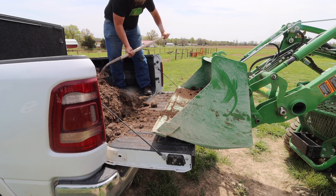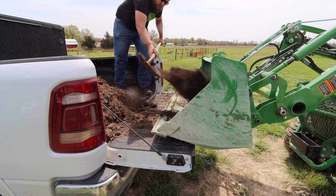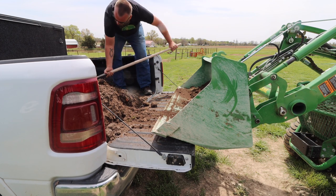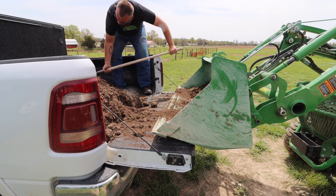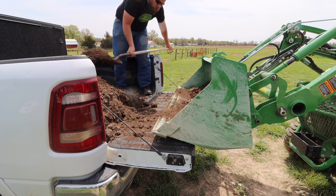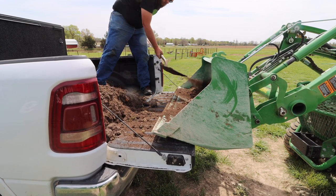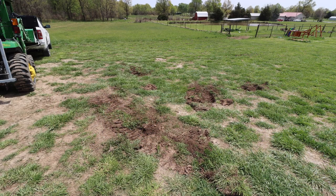So what I did here today worked, but mainly what I learned today was that I need a better way, because this was inefficient and I just couldn't haul enough dirt in the truck bed to begin with to make it worth it. So I actually went and looked at dump trailers today. Not sure if I'll buy one anytime soon, but I am definitely having a load of dirt delivered, because it would take 20 truck beds like what I picked up today to really do justice to leveling out my yard.